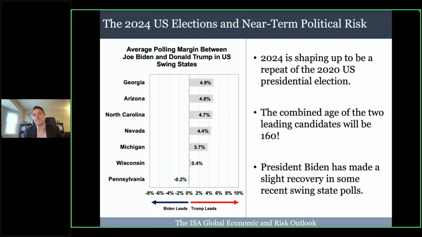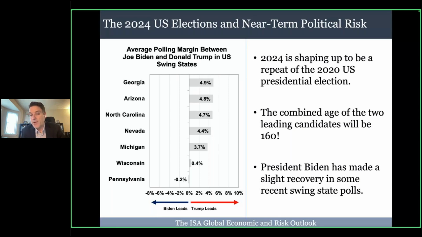If we just look forward to November and let's say Donald Trump wins Georgia, Arizona, North Carolina, and Nevada, where he holds larger leads, and let's say President Biden wins Wisconsin and Pennsylvania, where it's very close, it's going to come down to Michigan. And Michigan could be that deciding swing state. We've had scenarios like this in 2000 and 2016, where really one state has a very knife-edge result. It well could be Michigan.